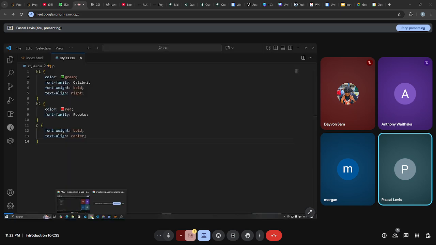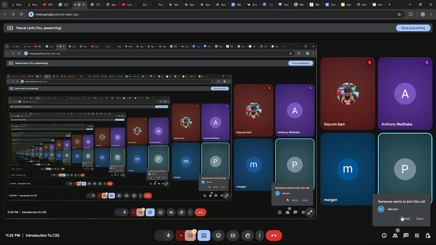So let's go back and see how it is. So as you can see, actually paragraphs zote zimekuwa aligned to the center. You know why? Because here we selected paragraph. We did not specify which paragraph. We said all paragraphs. Now that's where we want to introduce also another concept, but let's first finish it. Div. For div, we said is some sort of a box.